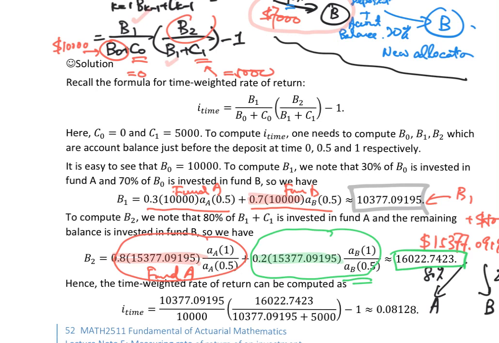Alright, so we have finished the time weighted rate of return, and that is all about this topic 5. In this topic 5, first of all, we developed 2 criteria to examine whether the investment project is profitable or not. One is the net present value, another one is the IRR approach. After that, we also developed 2 indicators to study the performance of your investment fund over a year. One is the dollar weighted rate of return.